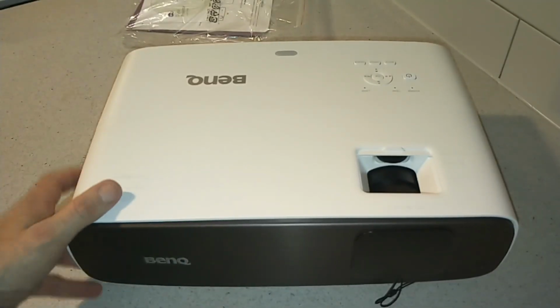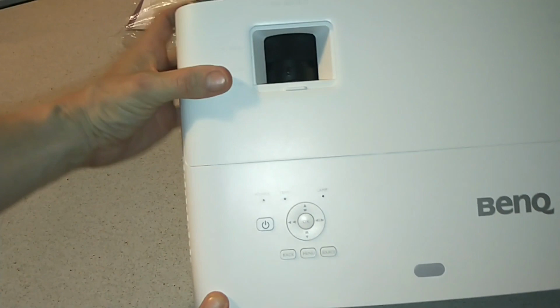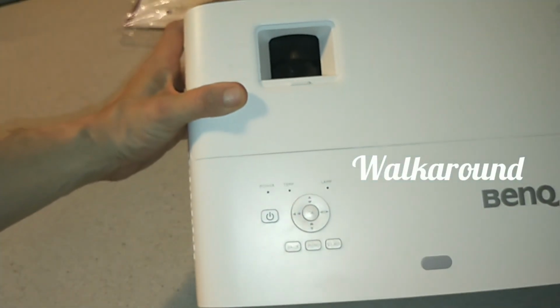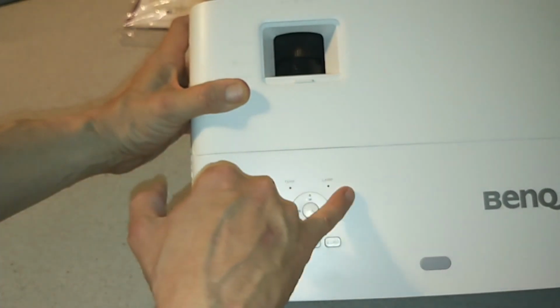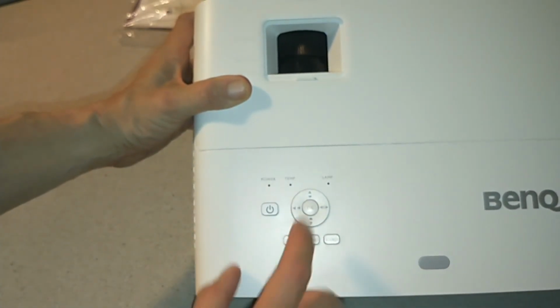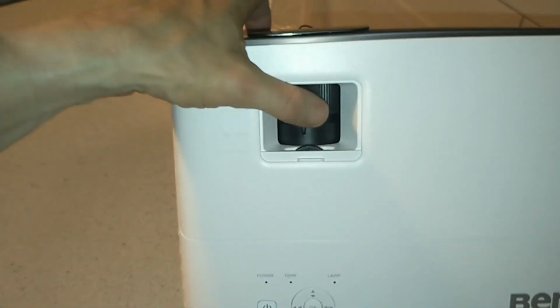And then onto the back here, we have got some physical buttons if you're not one to use the remote. I find these kind of quicker to navigate through. So you've got your power key, you've got some LEDs, your temp, your lamp, your source, your menu and back, and your navigation key here. And just another little close up here.